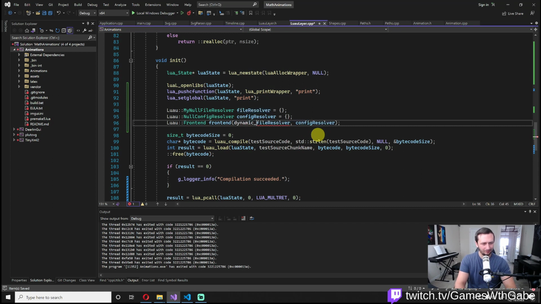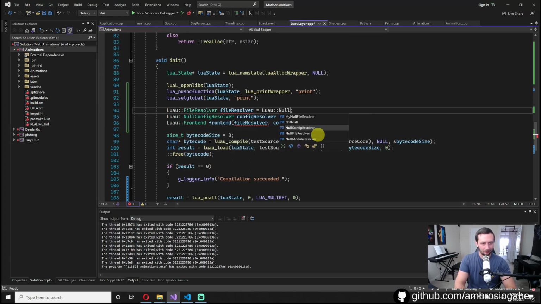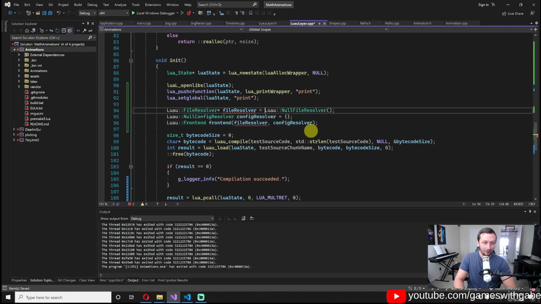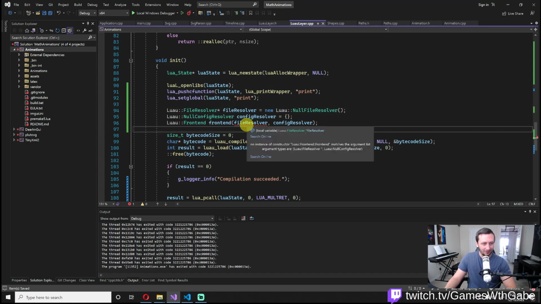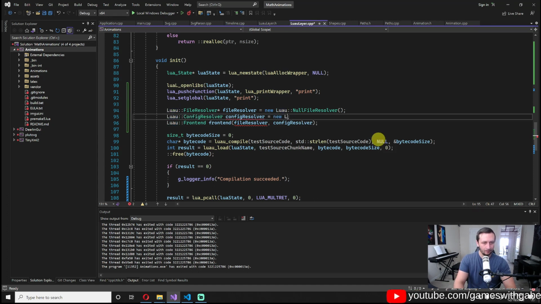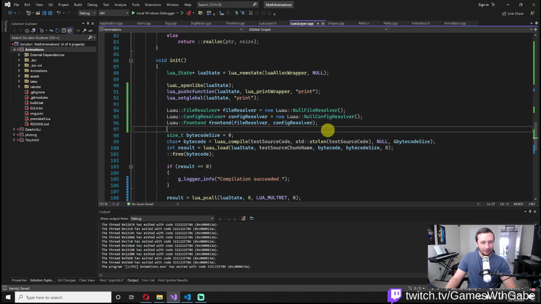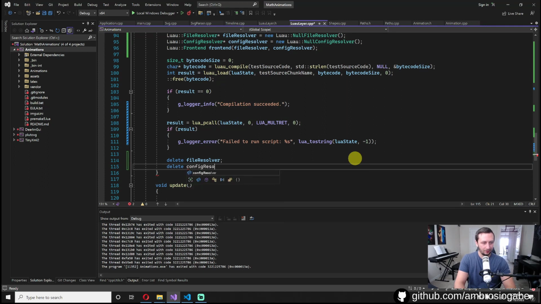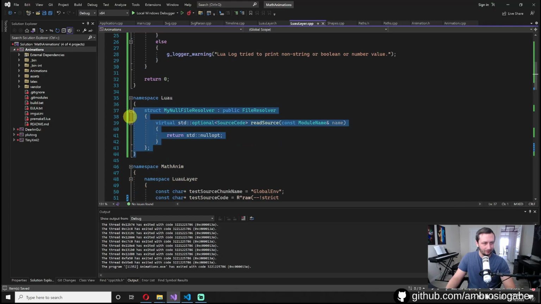Oh, maybe I have to cast it? Yeah, okay. Let's do this. File resolver equals Luau null file resolver. And what's wrong with this? Okay, there we go. Now it should be happy. But it's still not happy. Why is this not happy? It matches the argument types, Luau file resolver, which it is. Maybe I just have to do the same thing here now. Okay, try that. That should be star. Okay, there we go. Now it's happy. Cool. And then we just want to make sure to delete file resolver, delete config resolver. And then we can get rid of this. Cool.